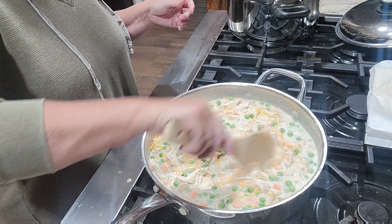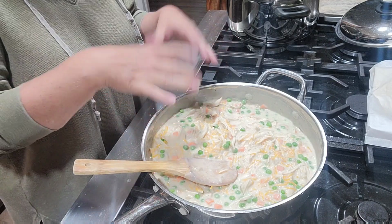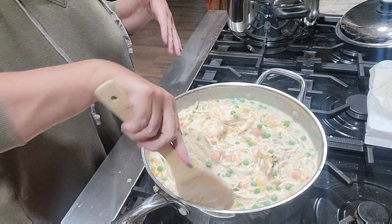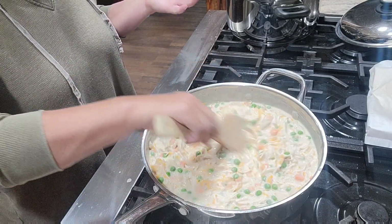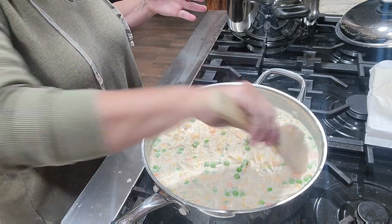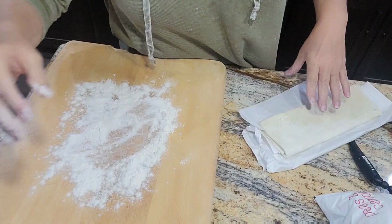So good. I made that other, the southern chicken pie where the batter kind of puffs up. I made that kind the other day and everybody was, you know, not everybody, because a lot of people know what that kind of chicken pie is. But then there were some people that were like, where's the vegetables? Well, here you go. Here's one with some vegetables in it. Okay. All right, let me go over here and we'll get our puff pastry ready.